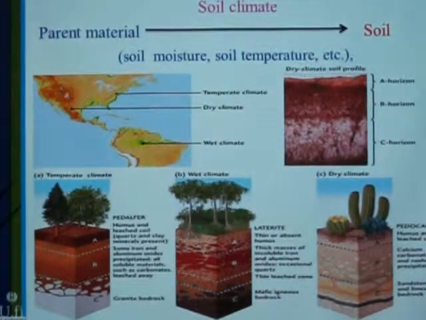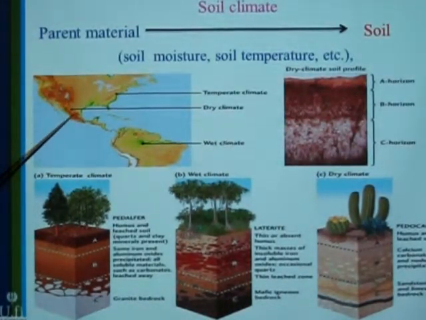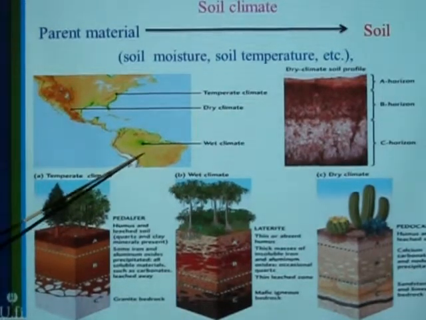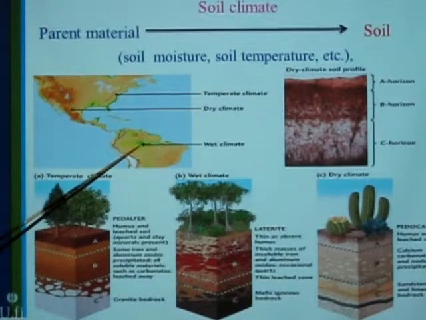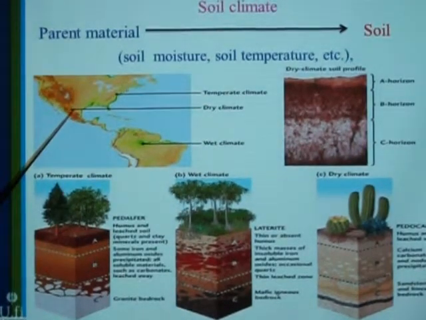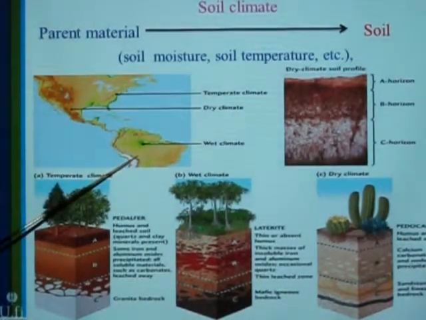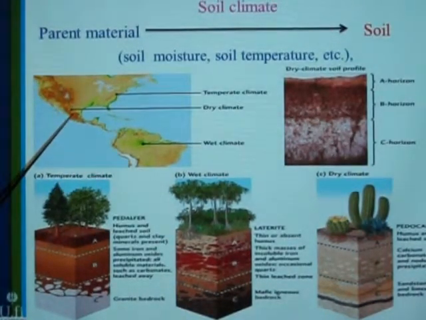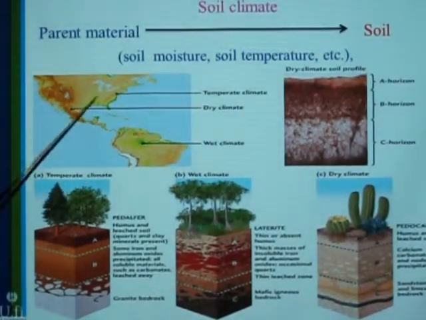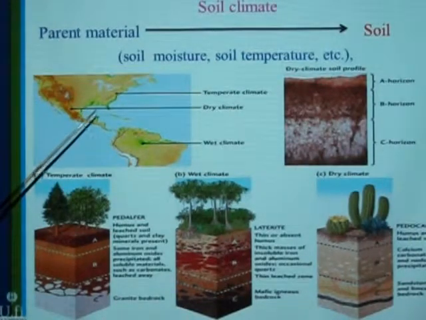The second factor is the climate. In this part, I think the climate is totally different from this part. We have a dry climate here, however, we have a wet climate here. So we need water as the main important source of life. We have the first factor, which is rocks. Maybe you have the same rocks here and here, and the same weathering factors here and here. However, the climate is different. The difference between climates will create another kind of soil.